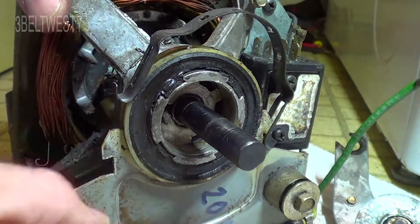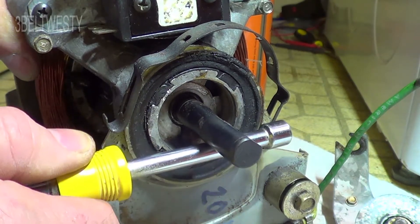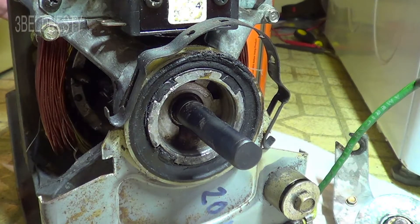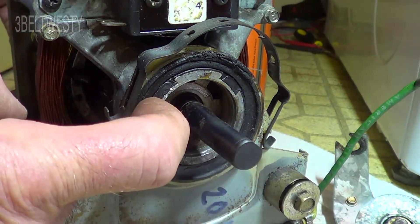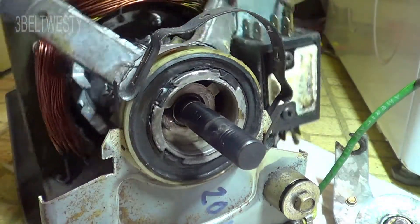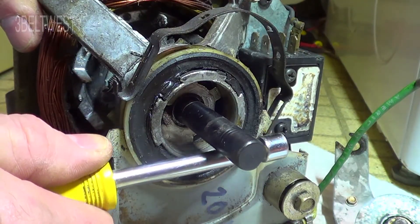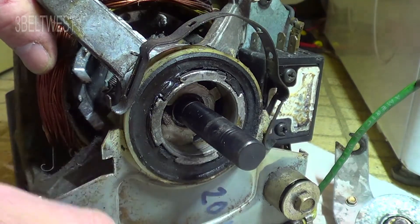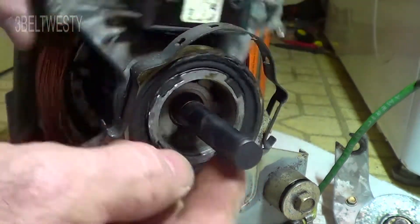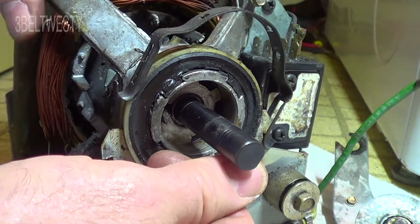There's very little clearance in the good orientation and a huge amount in the worn orientation. There's another technique: on some motors you can tap the shaft to scoot it down if the wear is on the shaft itself. In this particular one the shaft is worn down slightly but the main wear is all on the bushing — rotating it shows very little play one way and a huge amount the other. There's probably at least five times more wear in one direction.